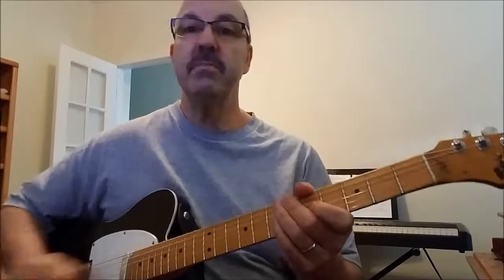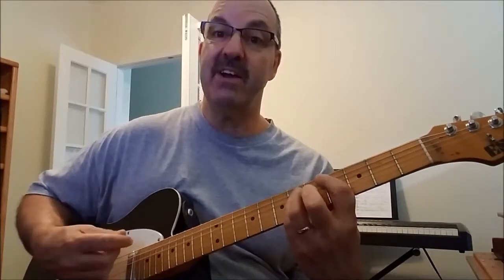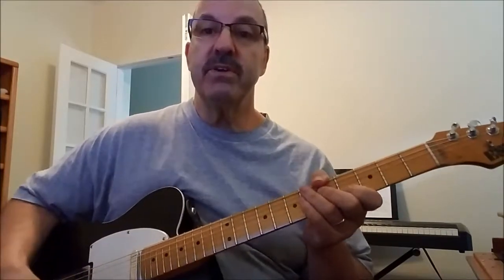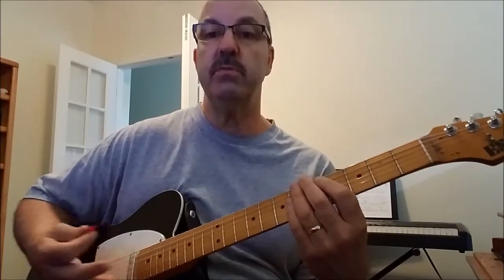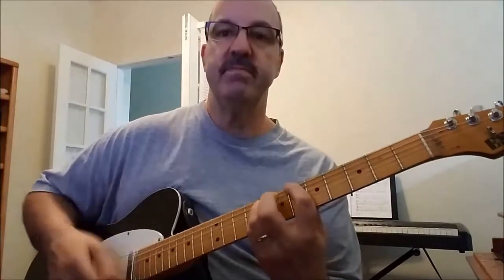Okay, that part, right before it goes into the chorus, it's the B flat, the E flat, but then they add an A flat chord and a muted part, or what guitar players commonly call a chucka chucka, because they're still strumming with the right hand, but when you release that chord, you don't take your hands all the way off, you're just holding the string, you're muting it. You get that chucka chucka.